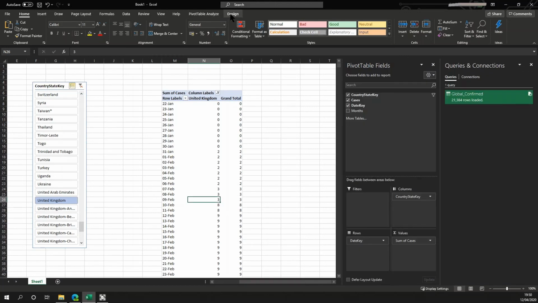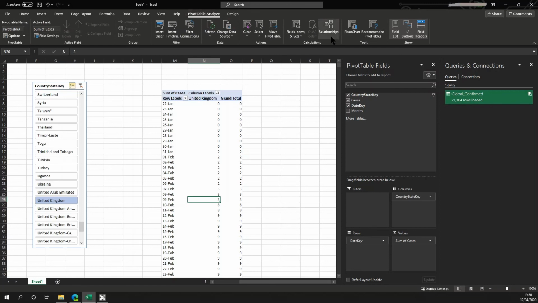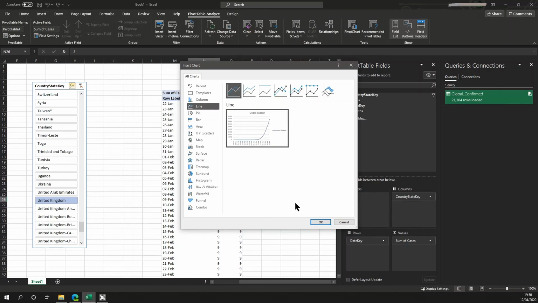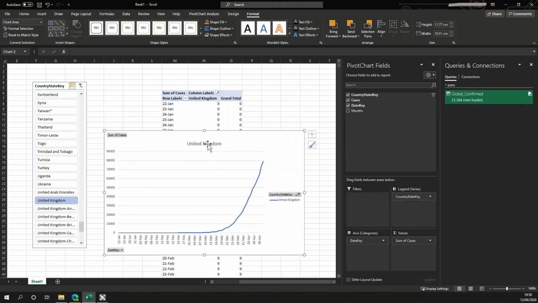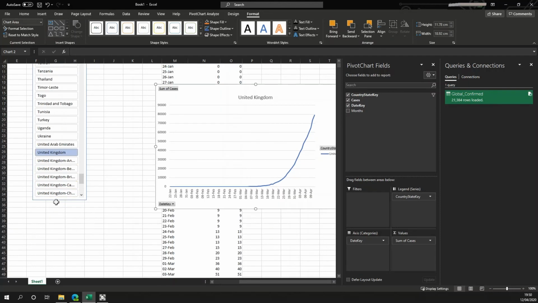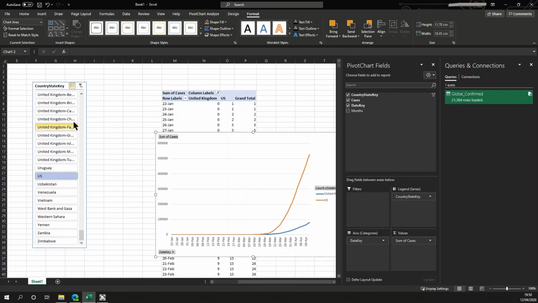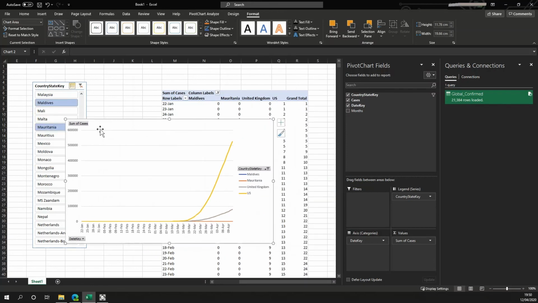We could choose to put this into a pivot chart. Dead easy again. Pivot table analysis. Whack it into a pivot chart. It's gone with a nice line. That looks good, doesn't it? And we can see the way the UK is progressing. We could choose, let's put someone else in. So we could bring in the US, for example. We could bring in anyone else. We can just choose to drop those into the chart and it will add to them. But I'm sure you're all used to doing that in Excel. It's not a problem, nothing special.